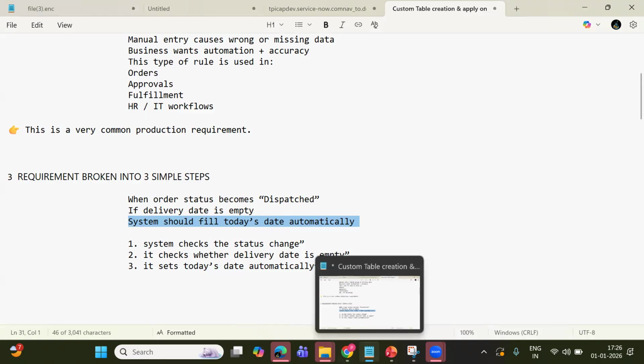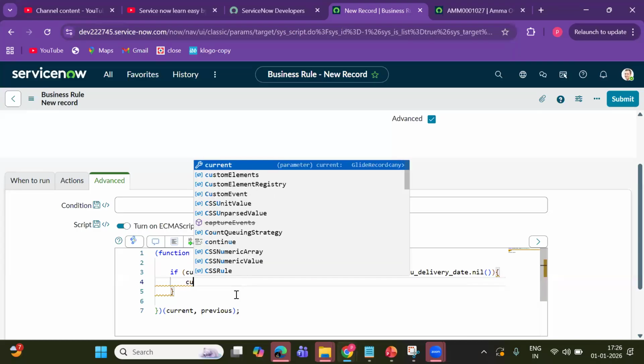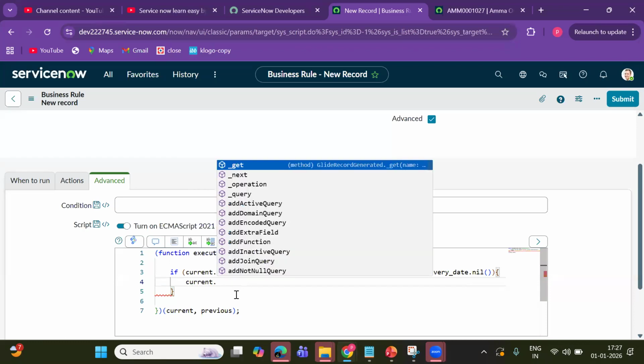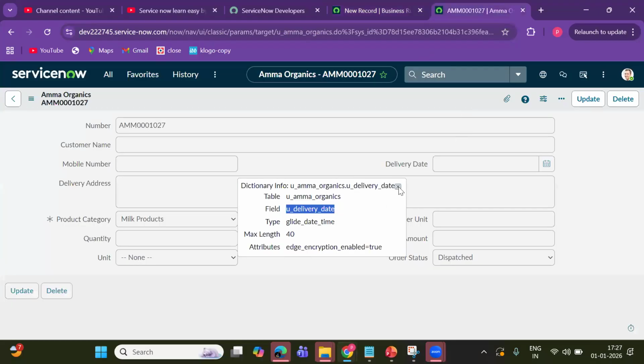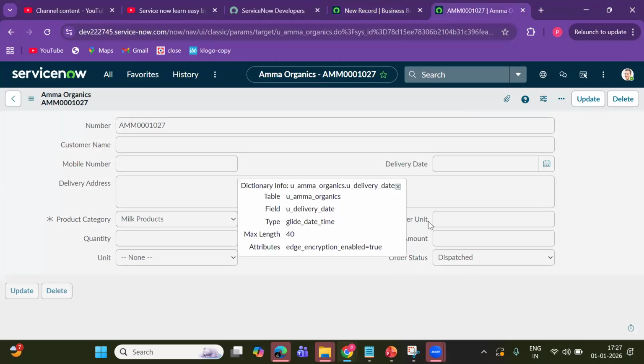So we need to use here current dot delivery date. So for this date, it will auto populate now. So we copy the field value of delivery date.